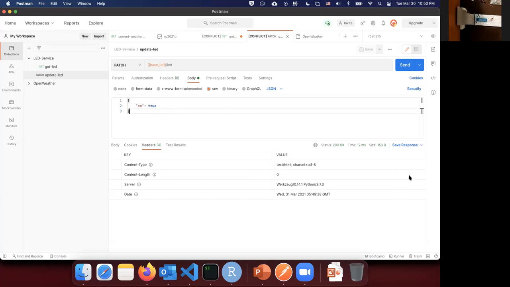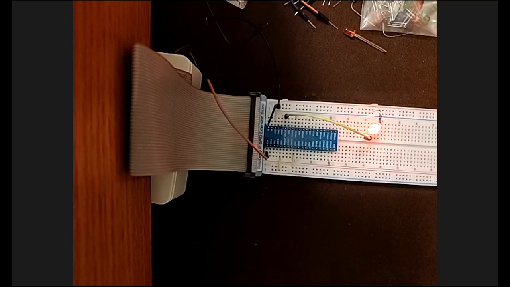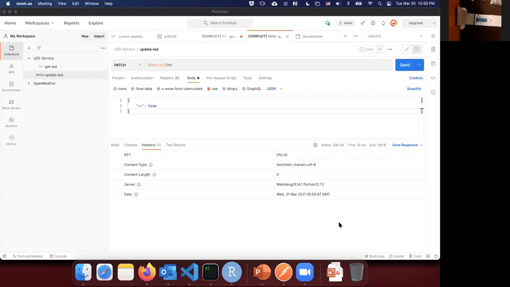So, pay attention to this phone user image here. That you should be able to see. If I click on send, the light is on, right? Now, if you cannot see clearly, just stop the share and I will see this light is on. And let me go back to sharing. And then of course, now it's on, we can turn this off again, right? So say this is false, we send this request. Now that light is turned off, correct?